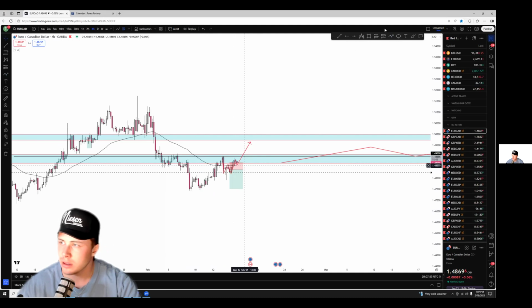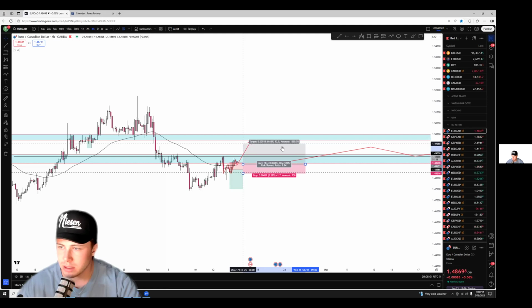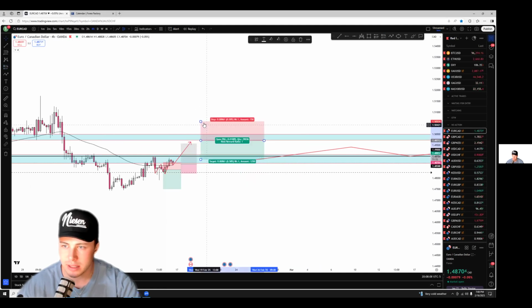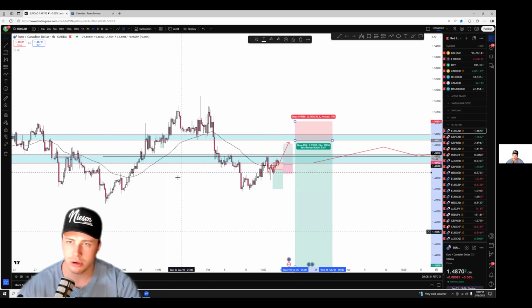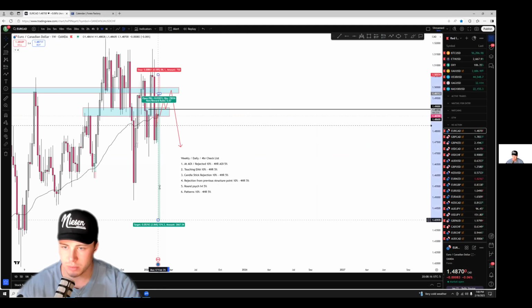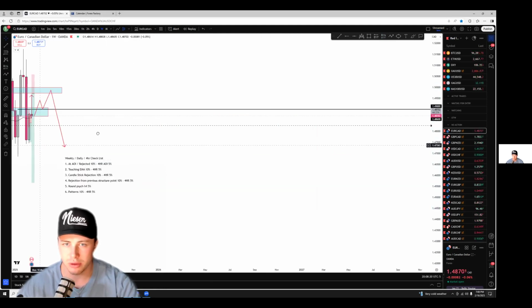See a quick little come in here, do one of these, and we could see this push up into this next area of interest potentially before it sets us up for the mega sell. The mega sell where it creates a new lower low on the weekly, and the mega sell where we chase and we hold and we sit there until we get a big old sell off.